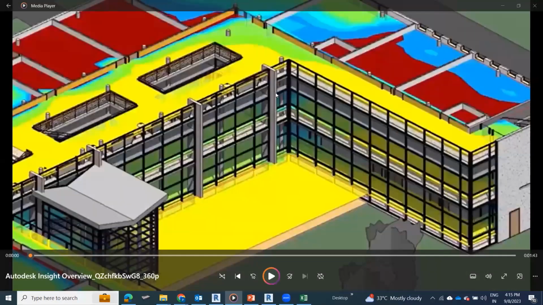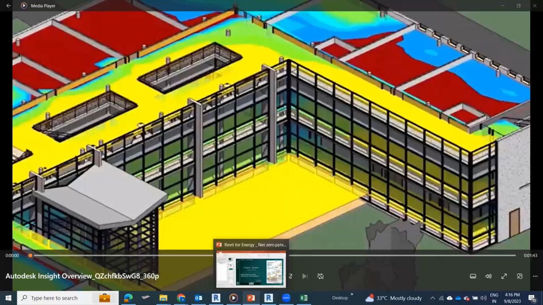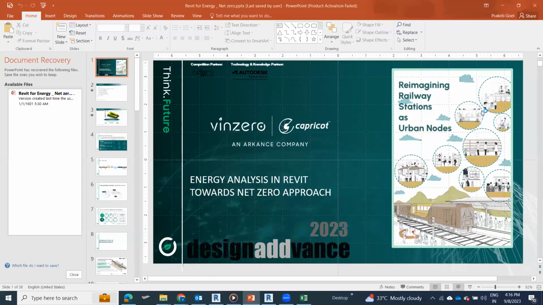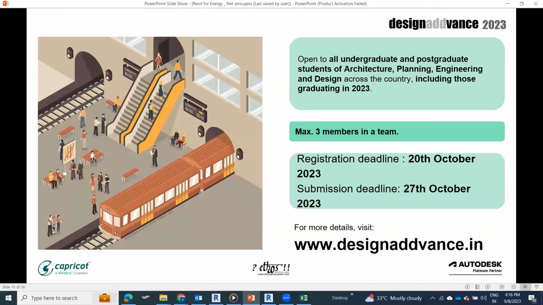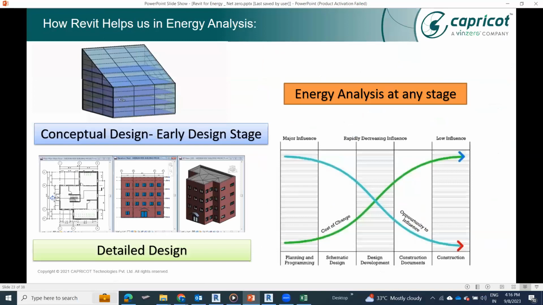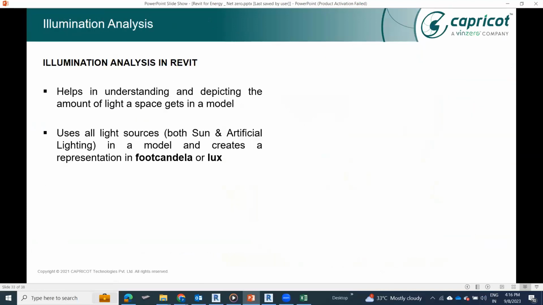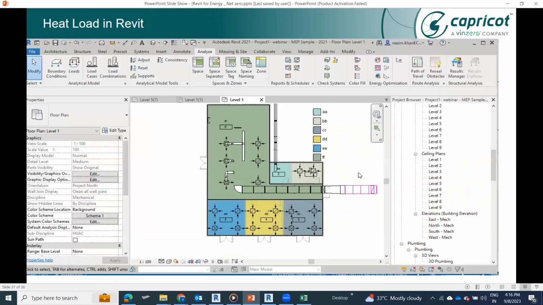Okay, so as you can see, Revit and Insight are helpful for developing the energy analysis, or more of a detailed analysis report, right? So this is for today. We discussed the energy analysis. If you want to know all about it, or if you have any questions, you can contact us, right? I think some of you have questions. Let's read that out.